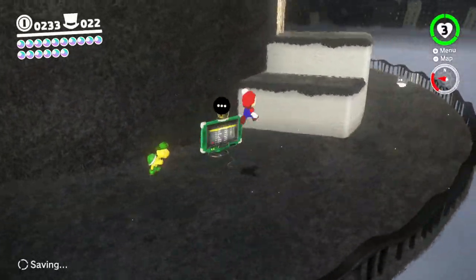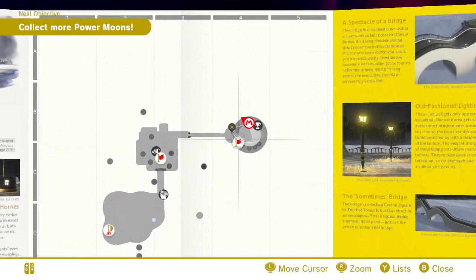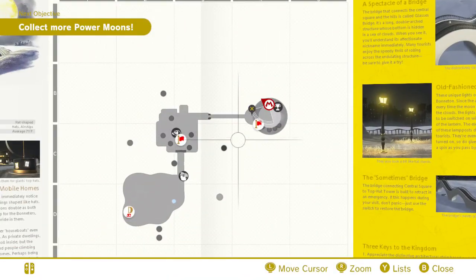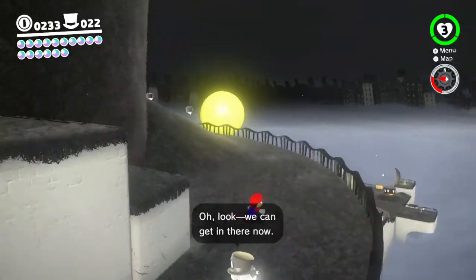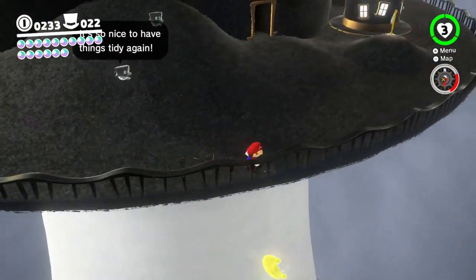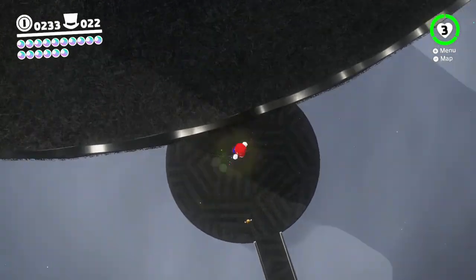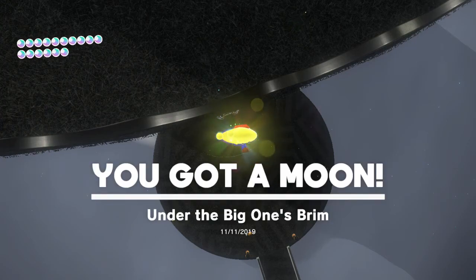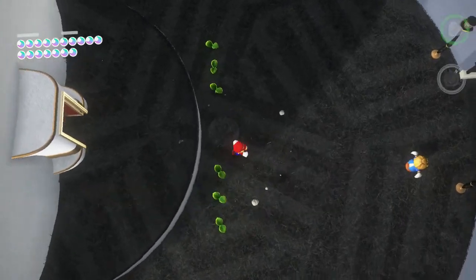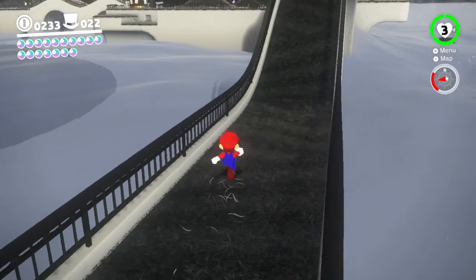Good. Alright, so what do we do next? Let's go here. And there's something here. Oh yeah, there's a mushroom under here. Okay, how do we just drop down? Yes, we do. There we go. Okay, let's go to Takatu and see what he has to say.